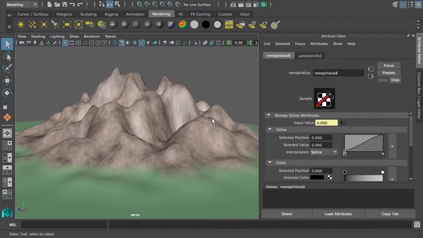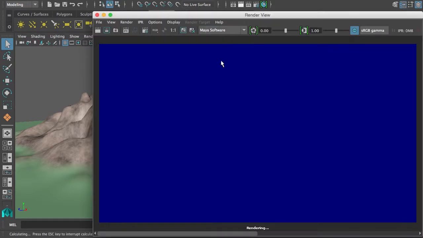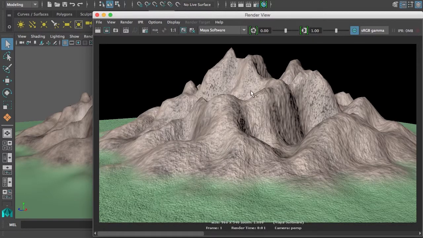We could do another one and put some snow on top of the mountain based on both Y and the way the normal, if the normal is pointing upward, more snow there. But you get the idea. These are all procedural textures based on Y, switching between grass and mountain, and we already get something that looks like this. Now in part 3, we're actually not going to use this grass texture. We're going to put some sand here and then put some actual grass on it.